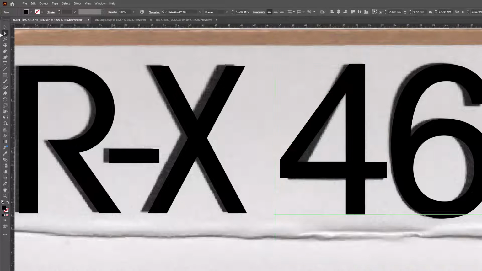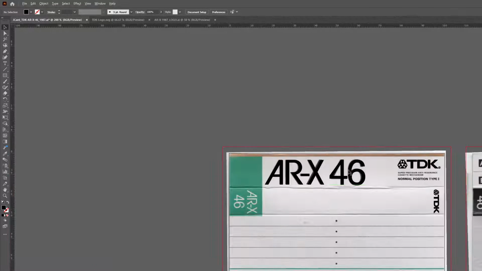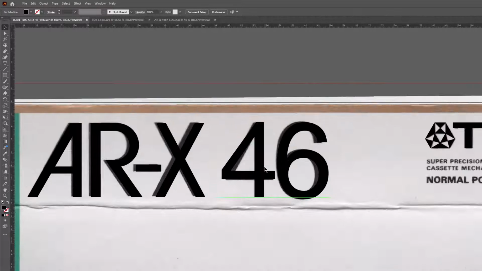The problem with doing that, even though I could get it really, really close to perfect, is that it's no longer a font, it's just outlines. And I know in the future I'm going to want to create variations of this J card, of this ARX 46 1987 J card. I'm going to want to do the 50-minute, the 54, the 72, all the versions.